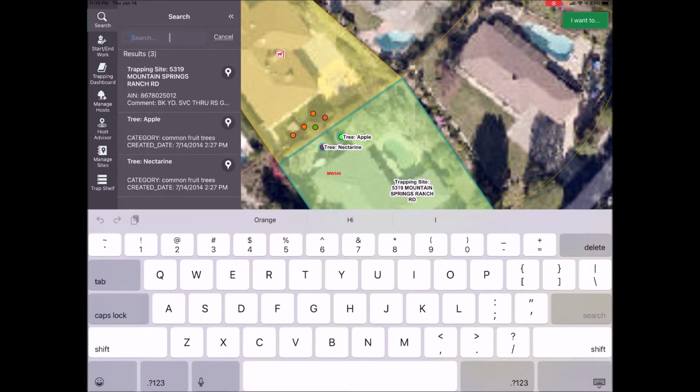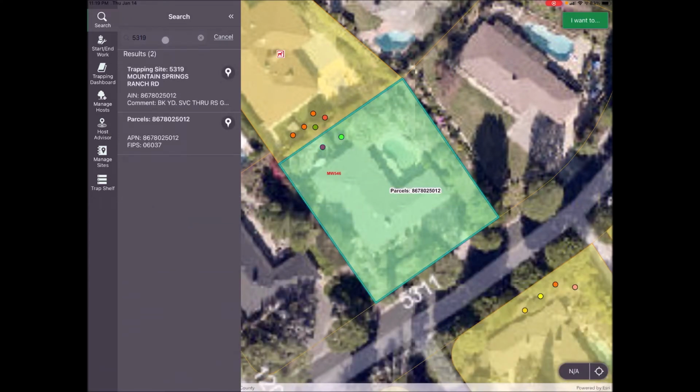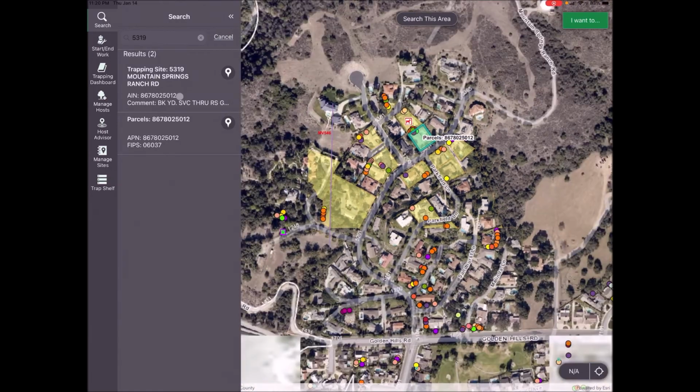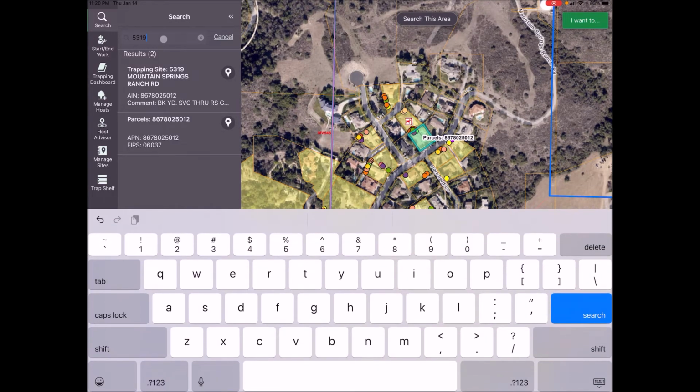I find that it's best just to search by the address based on the extent of the map, and then it will show you all the sites with 5319 as the address, and that way you won't have to risk misspelling the street name or something.